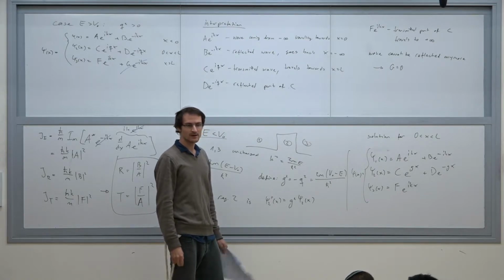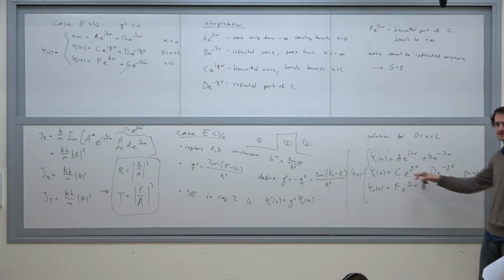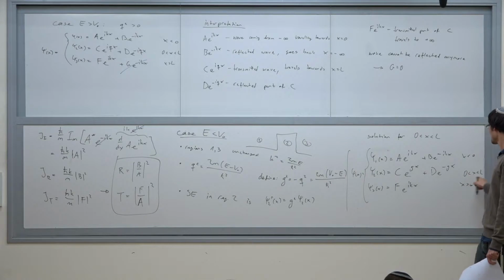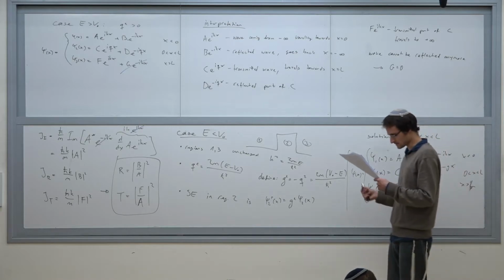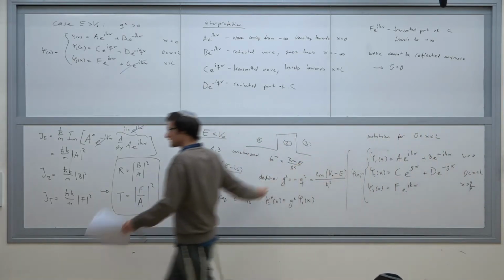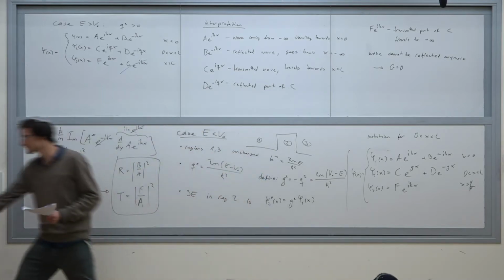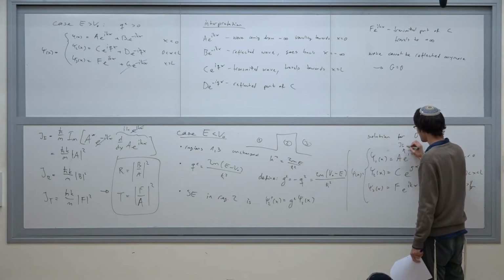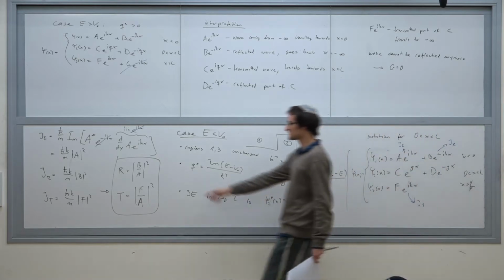There's no need to be worried about divergences, because this is only true if x is inside some interval. X is never equal to plus infinity in this case, or to minus infinity, because that's not the correct region, right? This is only true for x between 0 and L. So there's no divergences or anything like that, so don't be worried. But it's not oscillatory. That's the main point. But if you notice, the incident current, reflected current, and the transmitted current will be exactly the same, because from this we'll get Ji, from this we'll get Jr, and from this we'll get Jt. So the actual formulas will be the same.